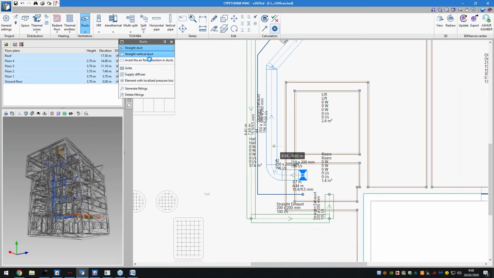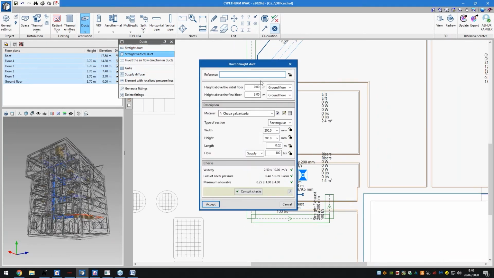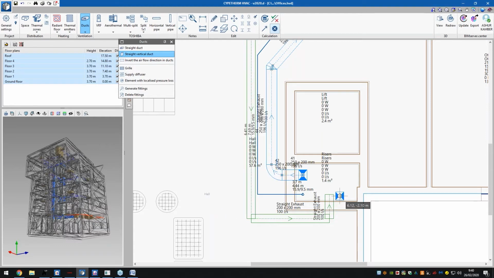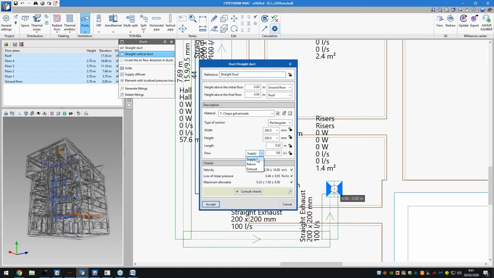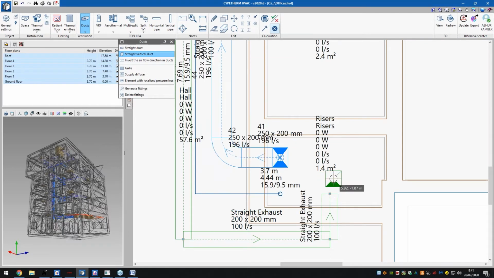Upon inserting that, I can create a straight vertical duct, and I'm able to define again my straight duct, height above the initial floor, and then again, we'll go up to my roof. Again, those specifications as well, and I can accept that change. Again, defining that as exhaust, and you can see now I'm able to select the end of that duct.